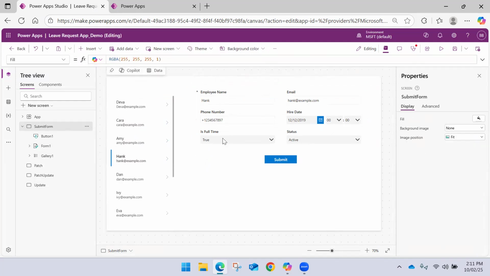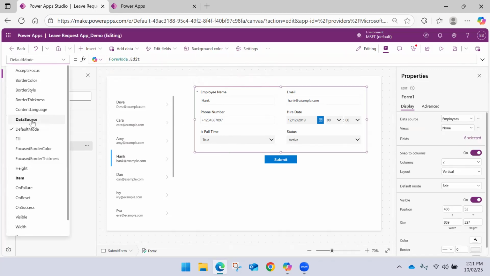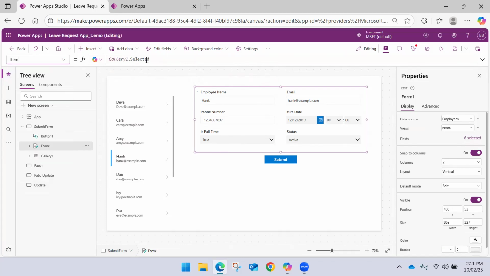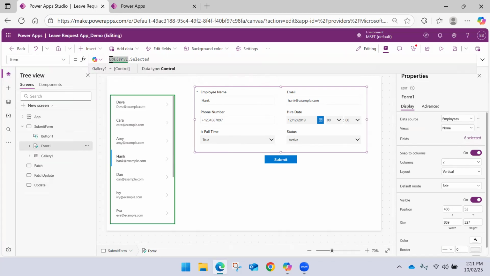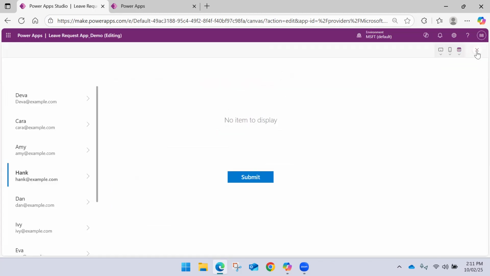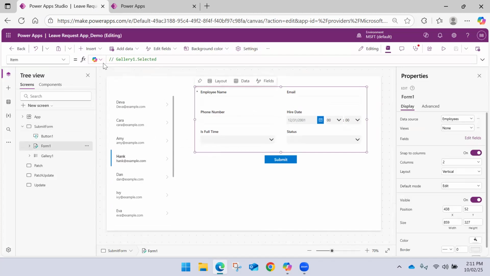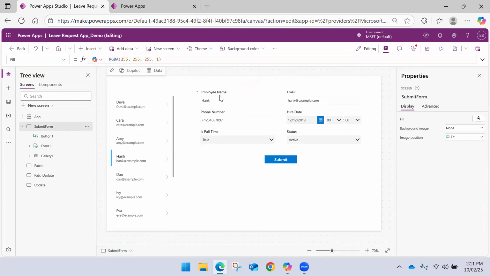So let's say your form mode is edit, and if you forgot to define the item, and if you play the form, you will not see anything on the screen. So this is how the edit form is designed. So until the time you assign the item to this edit form, it will not show anything, meaning this field should populate the data, right?